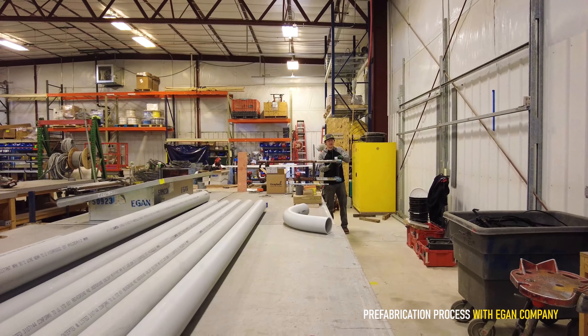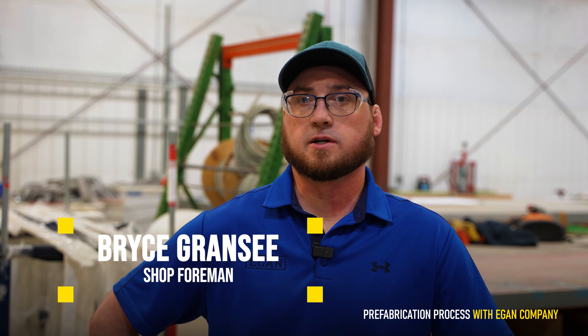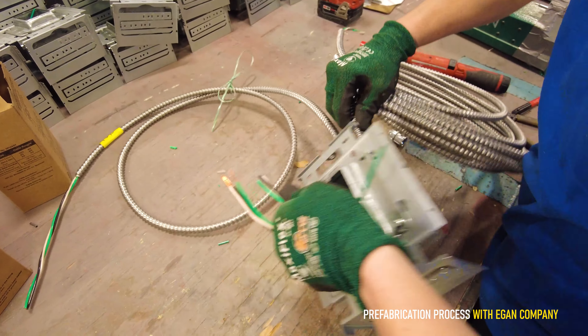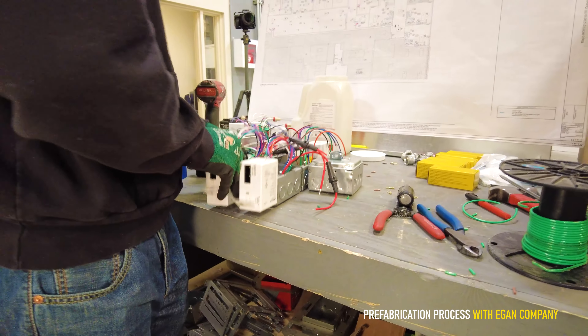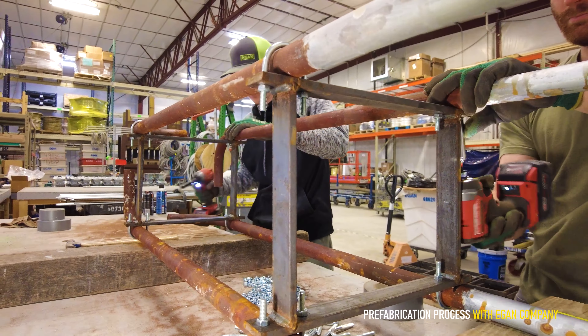Another one of the main benefits we see is just efficiencies overall. We can take the stuff, set up assembly lines, and get the work off the tables. We get a lot of apprentices that rotate here in the prefab shop. Most of them are just starting out in the industry and don't have a very good knowledge of tools or material in the electrical trade. So it's nice to get them in and give them an opportunity to use the tools and get used to the terms. There are many jobs that require specific tools that you can't always get access to in the field, but here in the controlled environment we can use these safety tools safely and under closer supervision.